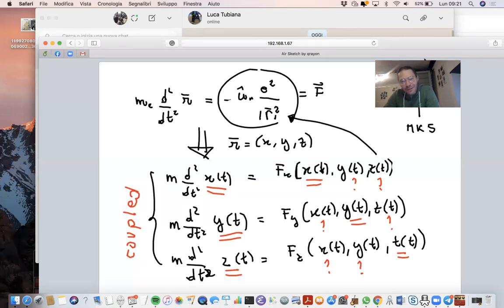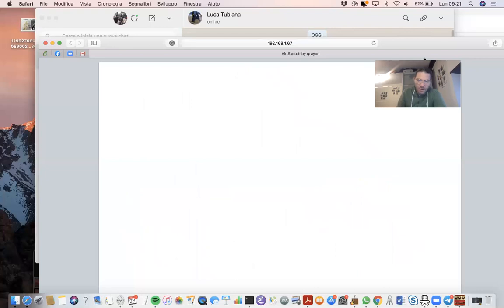However, there's a way around, and this way around makes use of the concept of conservation of energy and angular momentum that we introduced in the previous lectures. So you can begin to see how powerful and far-reaching those ideas are when it really comes to solving problems. So the idea is to introduce polar coordinates.